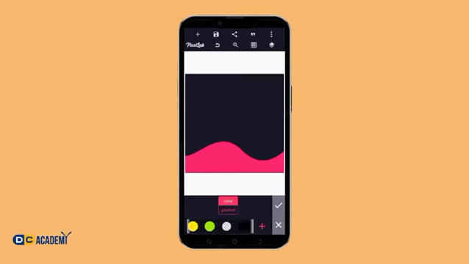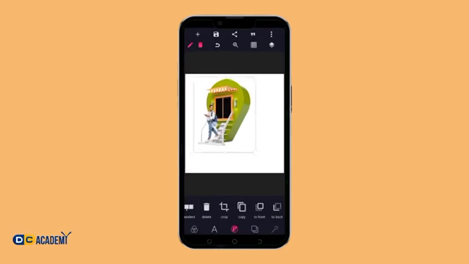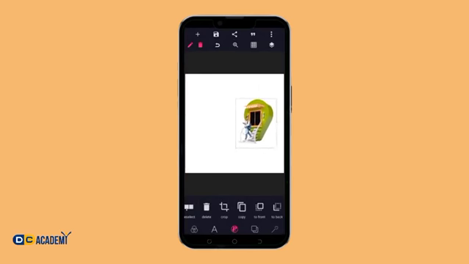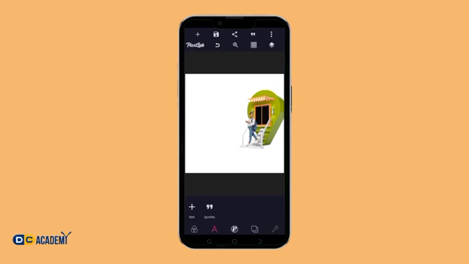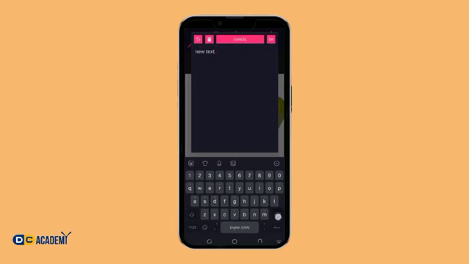Then the next thing to do, let's go and import. Let's import this. It's kind of cool. So let's import it. I'm going to add it. Import and position it. Yeah, so let's try it this way and see. Next thing is to come out to the text and write access.